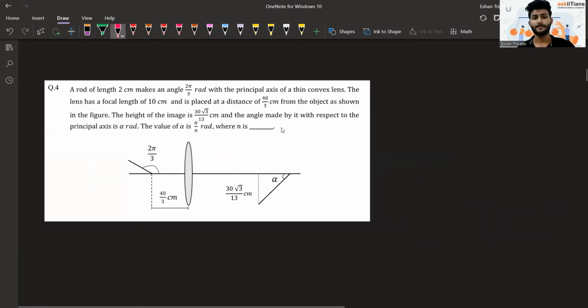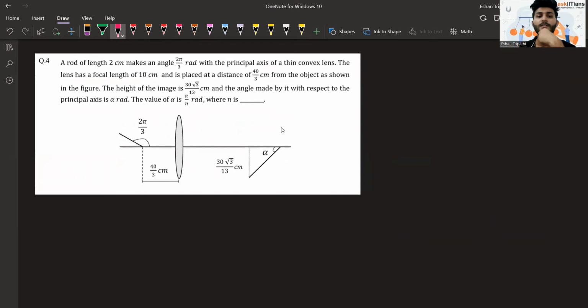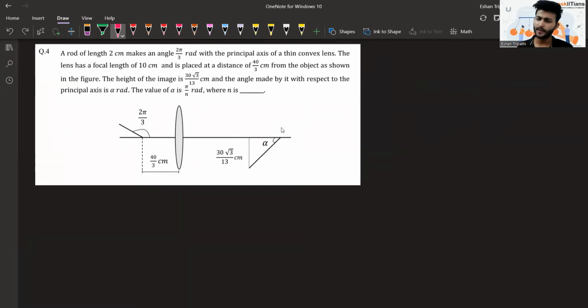This is an interesting question. Here they have asked what's the value alpha, angle alpha that will be formed of the image if the object is present at an angle. Mostly a geometry question. Here you have to use the fact that image of an object is formed point by point. So if the object is this, the bottommost point on the principal axis of this object, its image is present over here on the principal axis only. And of course, the point which is at some height, its image is also at some height. So a little bit of geometry we will use, we will get the answer.